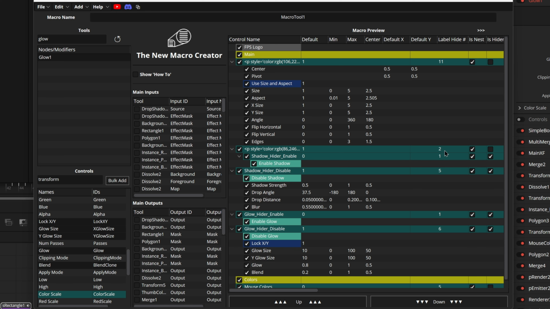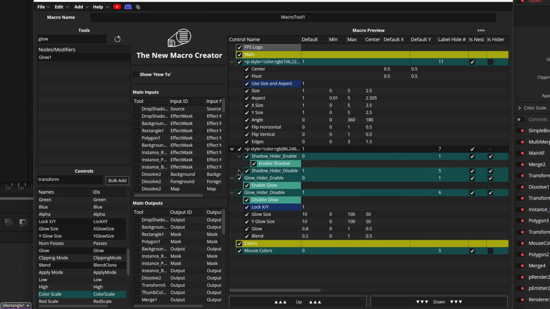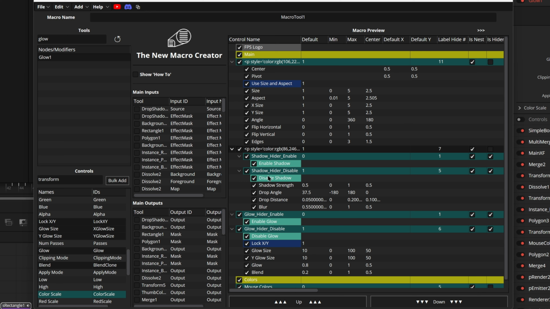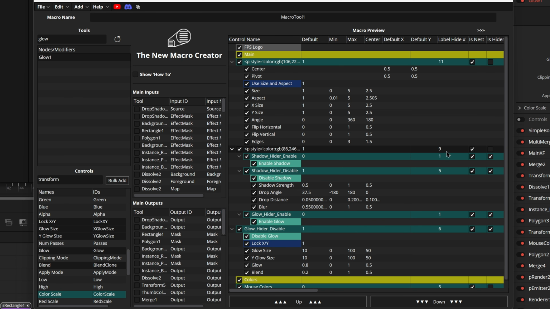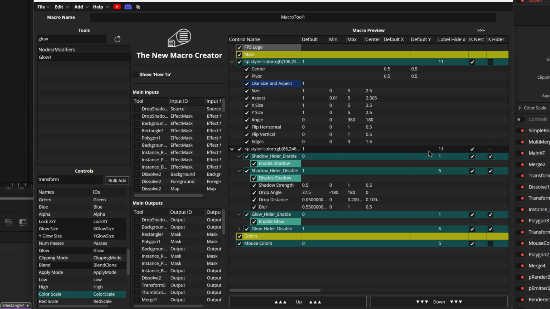We can go ahead and start adding other controls into here. So if we up this up to 3 now, it adds in the next set of labels in here. And if we have this up to 8 now, it won't add anything in because the math can be a little bit weird. We have to add this until it starts adding stuff in again. So we can see this is added in there now. Then we can add this up to 10. We can see it didn't add anything, make it 11, and then it adds it.